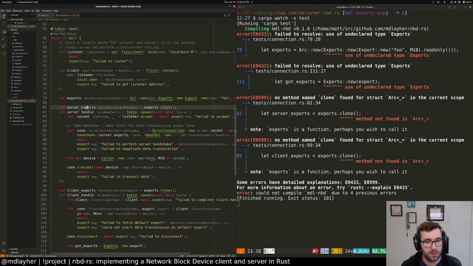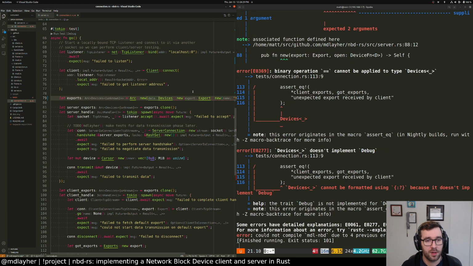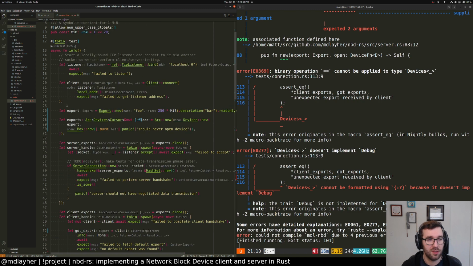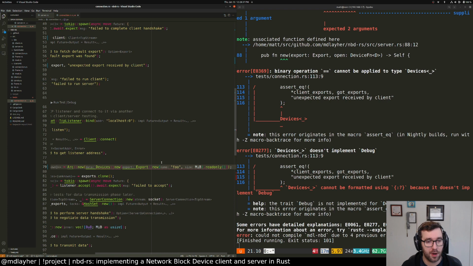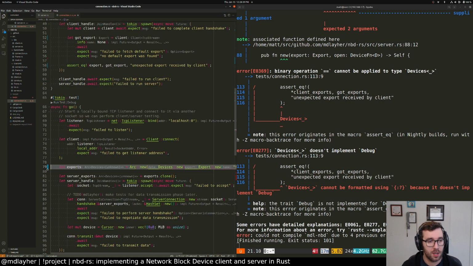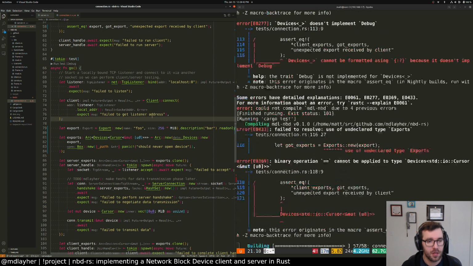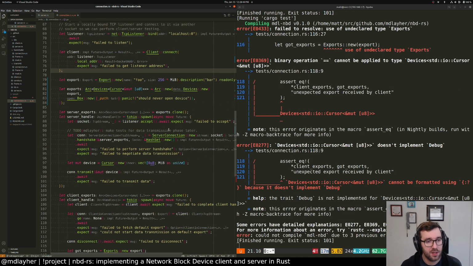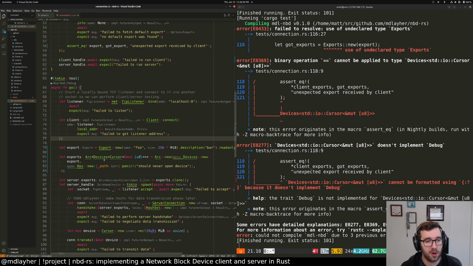So an Arc over the devices, I believe, is what we have to have. And devices has to, again, have a generic type. So similar kind of situation to before, where we're going to have probably something like this. So foobar, let's see. For this test, we do actually open the export.